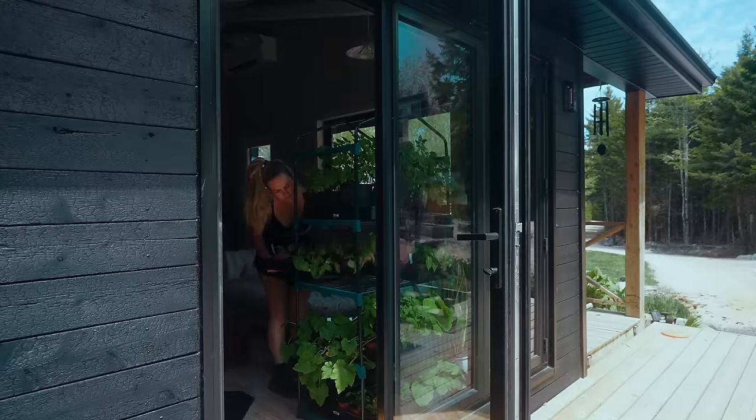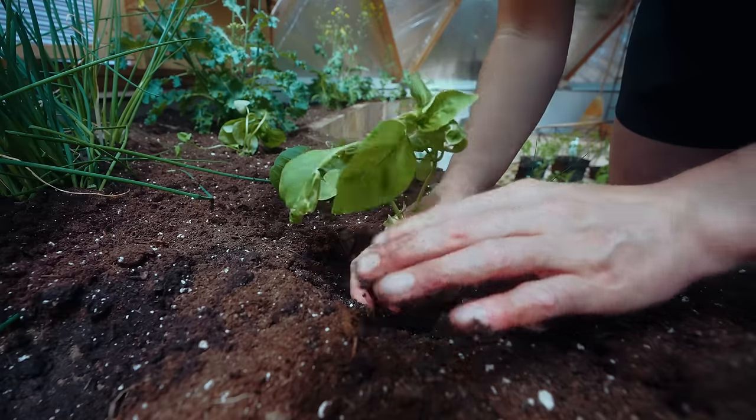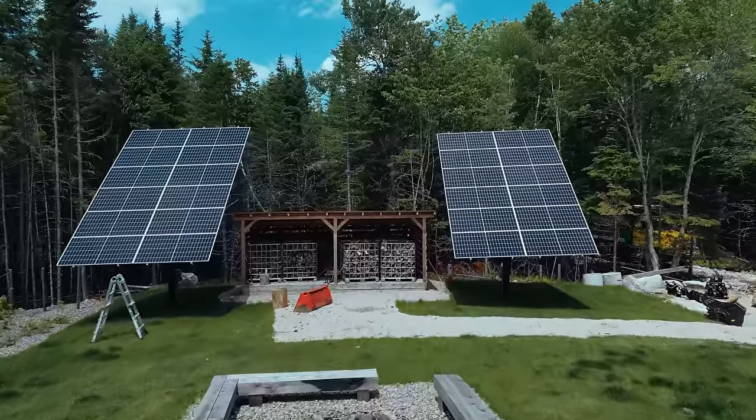As I'm bringing these outside, there's one thing I'm particularly worried about, and that is that it's 30 degrees outside and we have the AC on inside here. I know, AC off-grid in the summer. This is gonna be the best summer yet. But I am afraid that they're gonna be a little bit shocked. So if we see some sad plants for a few hours, we all know they're gonna perk back up. They're just gonna have to adjust.